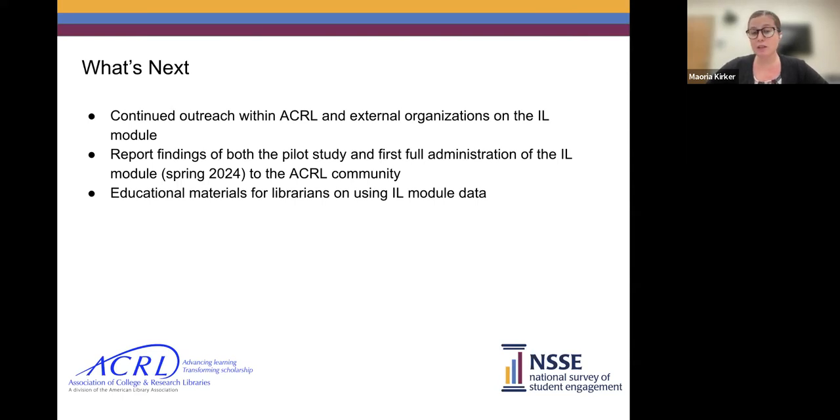And then that first item, which is to create education materials for librarians who are at institutions who use this. That has not been finalized, what those materials will specifically look like, but things that have been tossed around have been, like, how do you talk to your IR people about advocating for the module to be run? What do you do with the data once the module is run? How can you use it as an outreach tool, an assessment tool, an instruction tool, et cetera? So that's all in the work ahead.